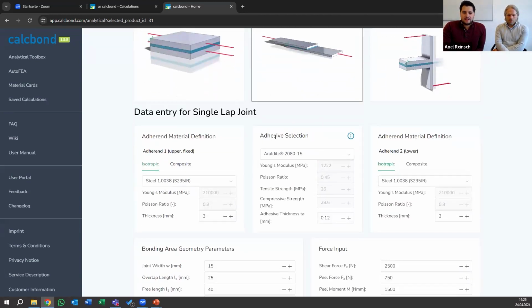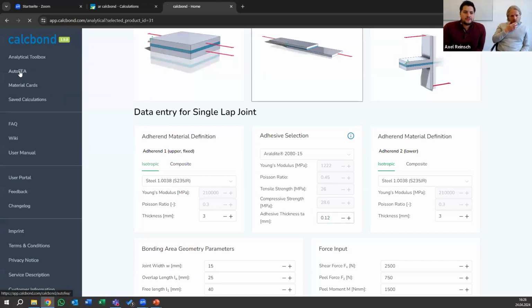And then as you can see here in the adhesive selection box, this product is already predefined as the adhesive for this type of calculation. You have the default values at room temperature available here. You can change the thickness, of course, so it will start with a default thickness, but you can change it to whichever value you need. And then you can also change the adherent materials and continue with your data input for the calculation.